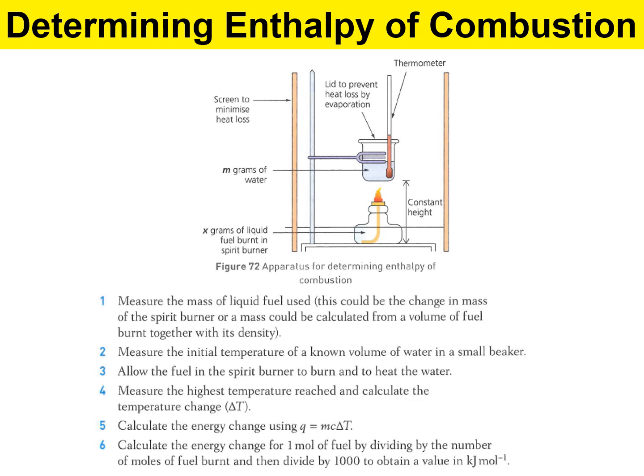The diagram on the slide shows the simple apparatus that can be used to measure the energy change when a liquid fuel such as ethanol is burnt. The results can be used to calculate the energy released per mole of fuel, and this is the enthalpy of combustion of the fuel. The following measurements are taken during the practical: the mass of water, the temperature rise of the water, and the loss in the mass of fuel.